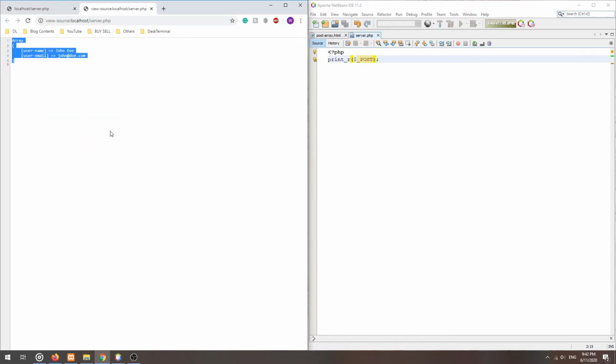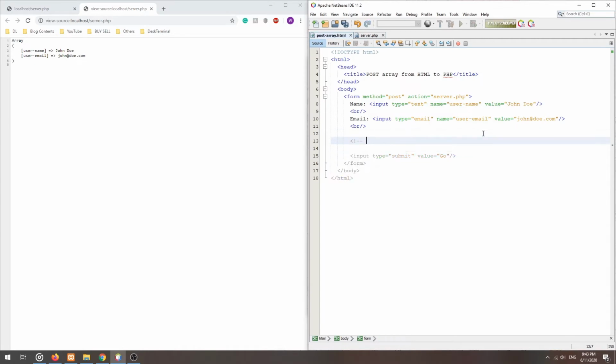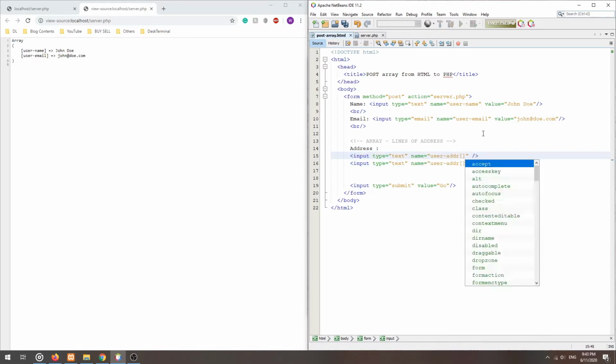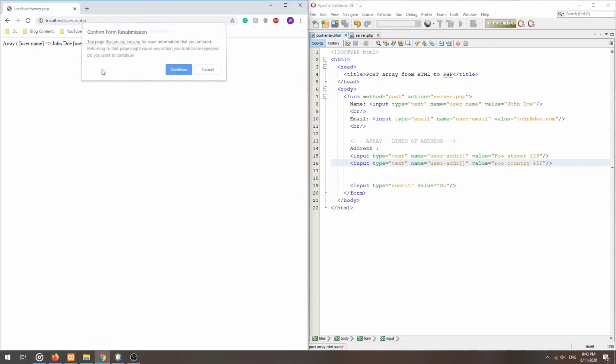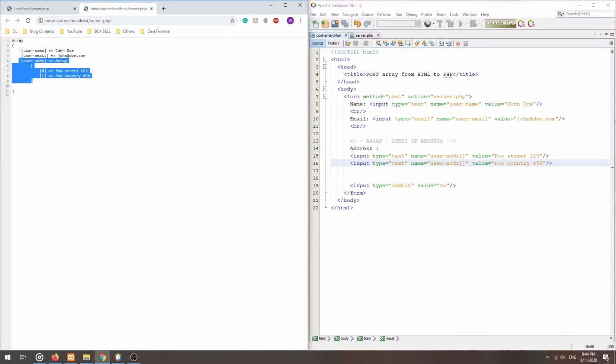But now onto the million-dollar question, how to send an array of data. For that, we simply need to modify the HTML form a little bit. Set the same name for the fields that you wish to send as an array. Then, append a pair of square brackets behind. Yes, it's that simple. PHP will automatically parse the submitted values into an array.